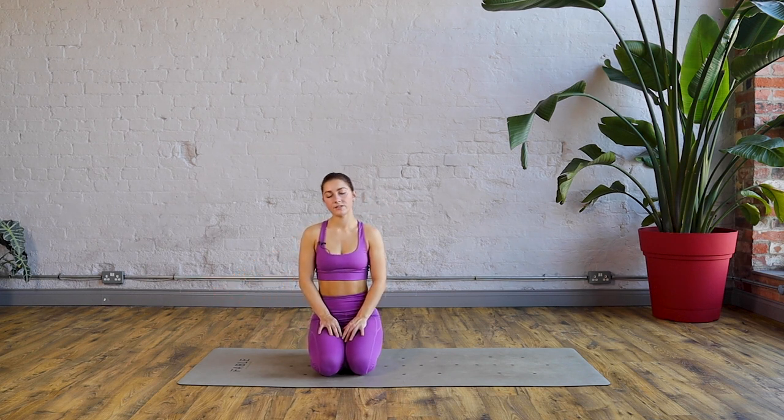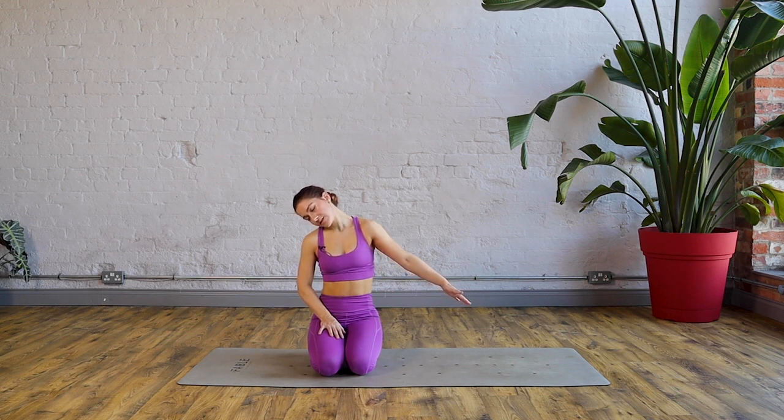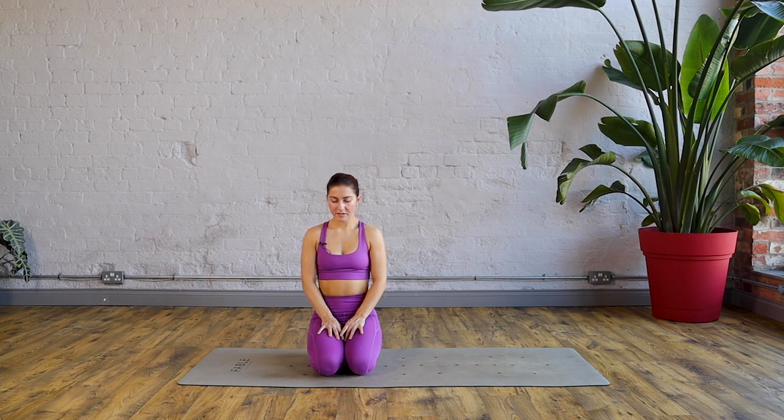Tilt the head to the right. Left arm reaches out to the side, reaching through the fingertips. Bring the head into neutral, relax your left arm. Hands can rest on the thighs. Savoring these final moments of our practice, soaking in the stillness.